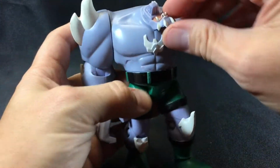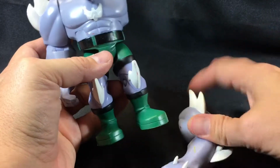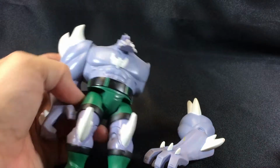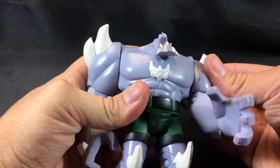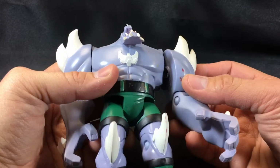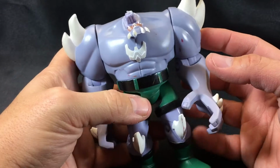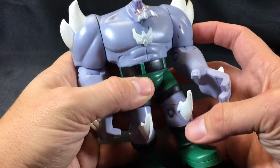Okay, so on to some of the other stuff. So here's a Doomsday. Unfortunately, Doomsday has lost his arm, but I think I can put that back on. He's got a little paint transfer on him. Again, I'm actually not worried about it. I like that these are played with, and I like that they're kind of battle scarred, if you will, because they have a history.